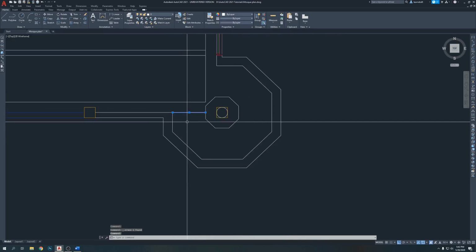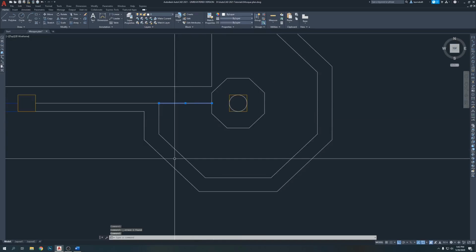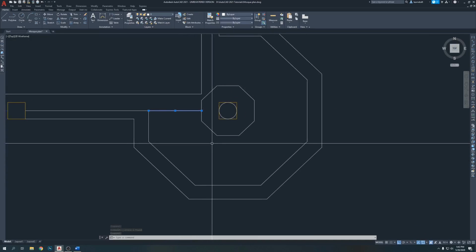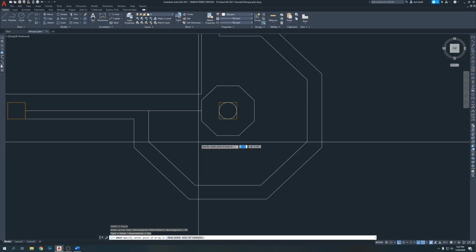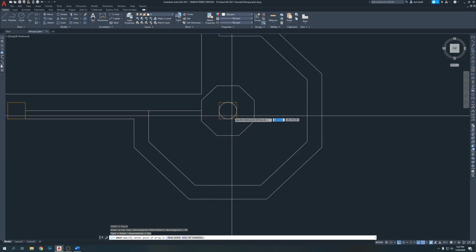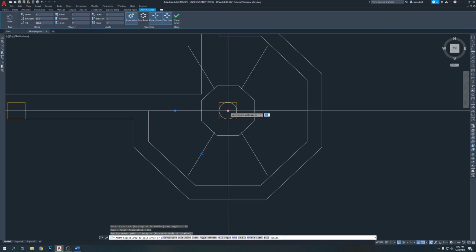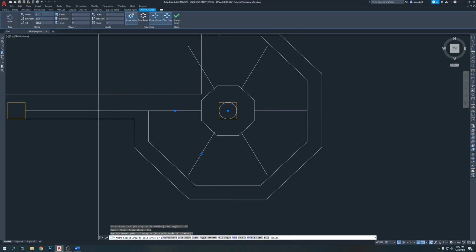Alright, this is the one that is going to come around, so AR, enter. We're going to choose polar array, polar, and then it's asking for a center, so here's the center, and then we're going to go there. Items is 6, we need 10 steps to go up, but the 10 steps need to stop before it gets out.